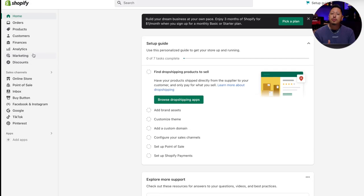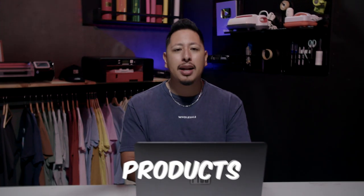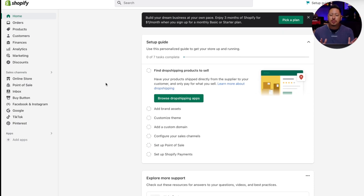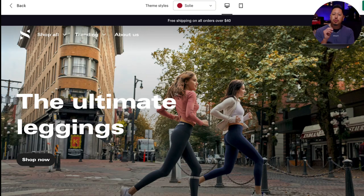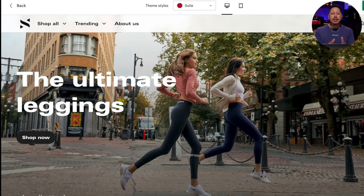Once you start your free trial you'll be taken to a setup screen called a dashboard. Shopify can really seem confusing when you start talking about themes, products, collections, billing, shipping, legal settings, and all this other stuff — but I'm going to show you everything you need to know to be a pro. Shopify breaks up into two areas: the dashboard and your storefront. The dashboard is where you manage all your business details — marketing, inventory, plugins, and those shipping settings. Customers don't see any of this; it's like the backroom of an office or a mall.